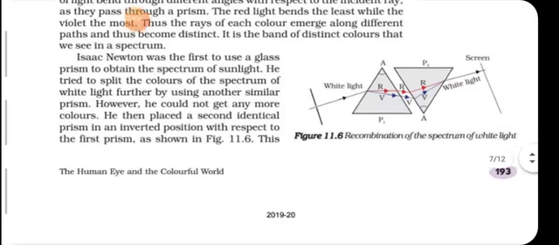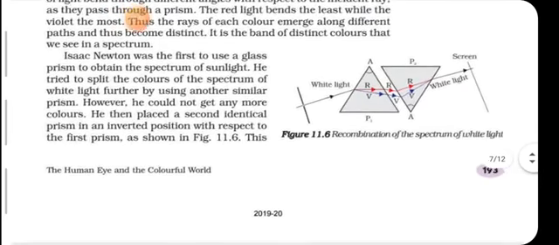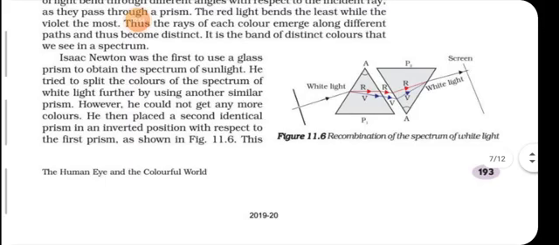We have also seen how Isaac Newton experimented with the glass prism. He kept 2 or 3 prisms side by side, thinking he would get more colors refracted, but at last he found that only 7 colors are formed from white light: violet, indigo, blue, green, yellow, orange, red. Fine students, but he also did one more experiment, known as the recombination of the spectrum of white light.